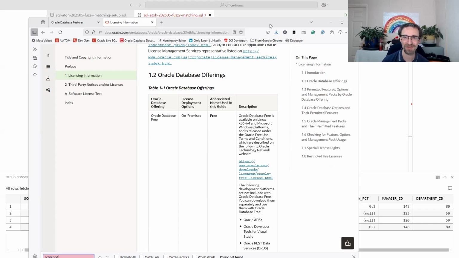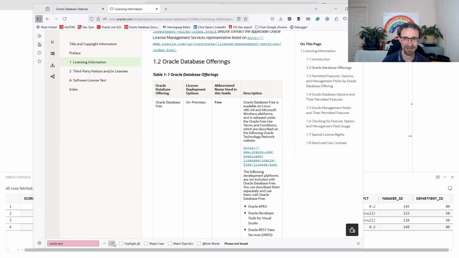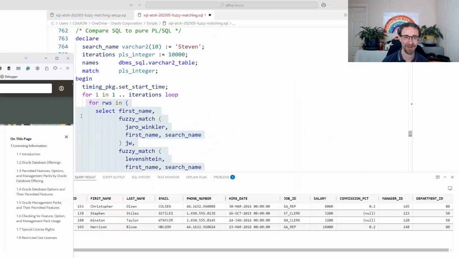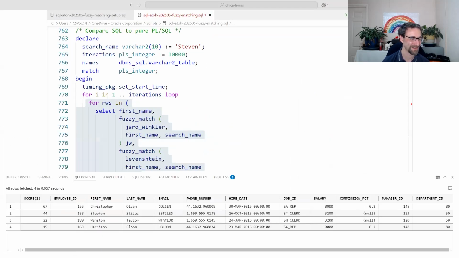I'm not seeing Oracle Text listed here. As always, double, triple check. Don't take my word for it, speak to your licensing contacts. But as far as I can tell, that means Oracle Text is available in all offerings. If you can't find it in there, it's available always, as a rule. But as always, double check in your own environment.